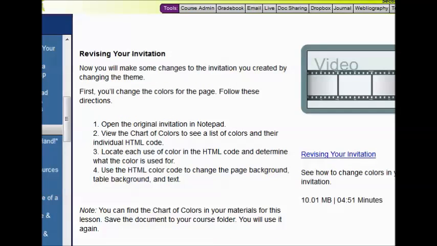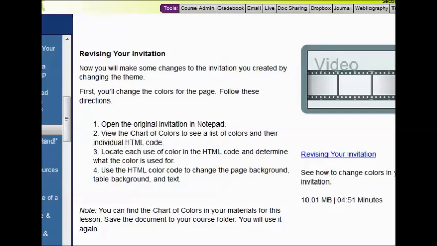So now what we're going to do is follow some of the directions in the assignment. You're going to open the original invitation. You're going to view the chart of colors, see a list of colors and their code, and you're going to change the page background, the table background, and the text color. So let's go do that.